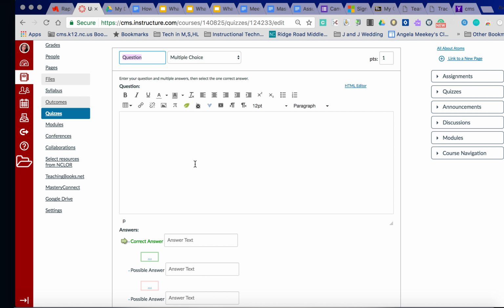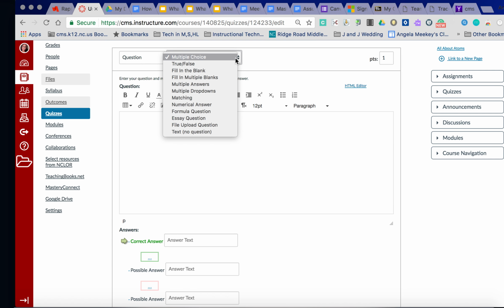So here is our question editor. Notice that here it just says question. You can make it say whatever you want: Question 1, Question A. Yet again, Canvas does not change the order of the questions as of yet. It doesn't scramble the questions for the students. So whatever order you put your questions in is the order it will be delivered to the students in. I hope that they make that change soon and give us that option to scramble the questions.